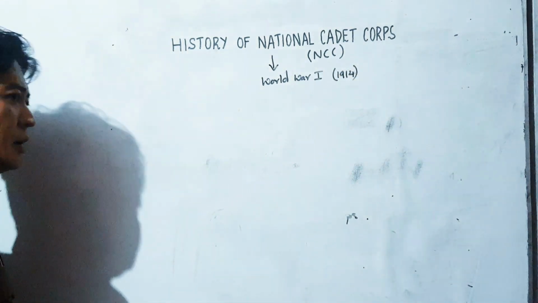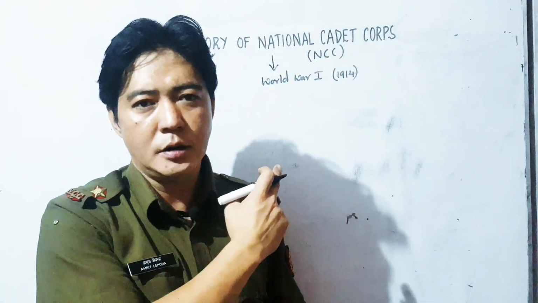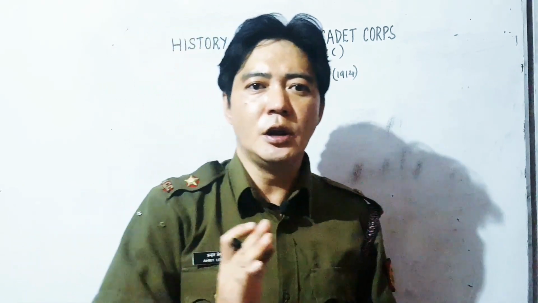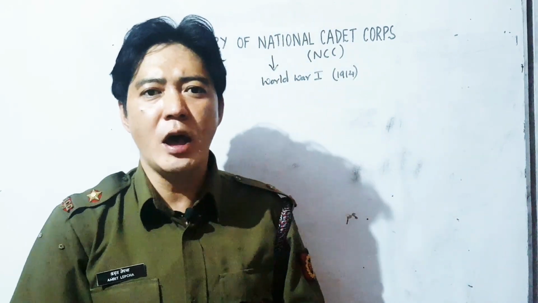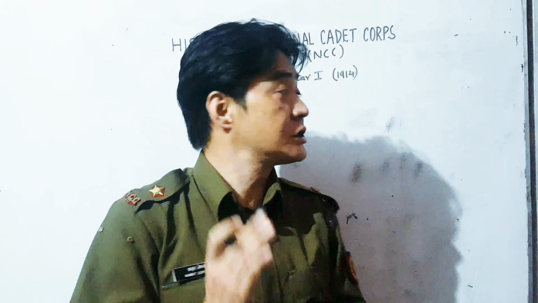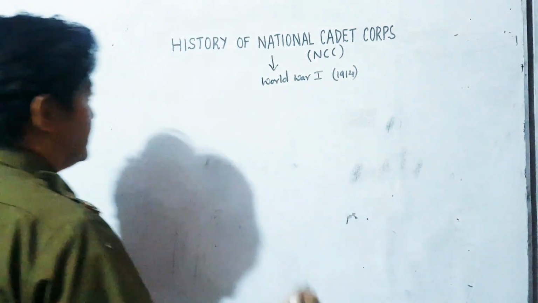The casualties suffered by the British Army in the war were so heavy that the British government could not cope with the demand for reinforcement. So in order to meet the immediate requirements of the army, the British government introduced the Indian Defence Force Bill in the Legislative Council in Delhi on 21st February 1917.